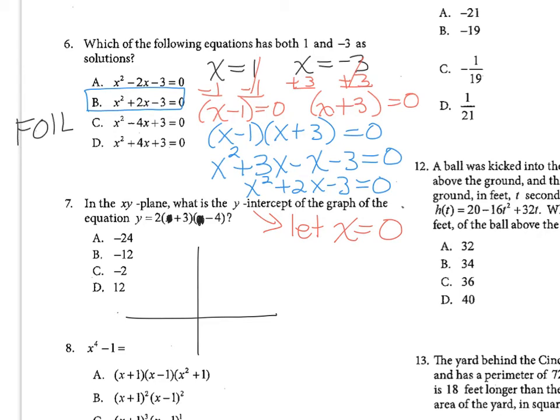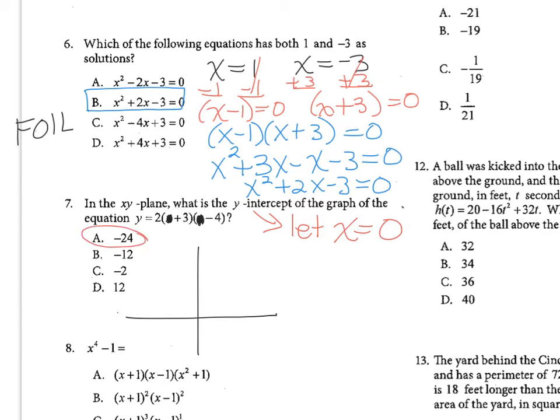So I went to number 6 to mention that they said zeros. So the zeros are actually giving you, the X is equal to 0, you get the y-intercept in a way. So I'm getting rid of the X's, because if X is equal to 0, X is equal to 0. Okay, so what are you going to get from here? 2 times 3? 6. 6 times negative 4? Negative 24, so that's the answer.